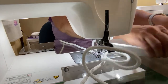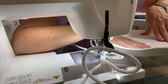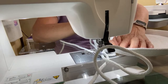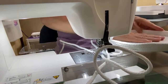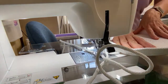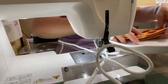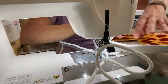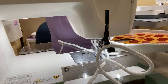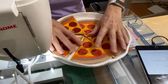All right. How's it look? What's my name? Oh, my name is Libby. My name is Libby. I am Libby of Max Custom Designs. All right. What do you think? Let's put some pizza in it. Okay. How cute is this?